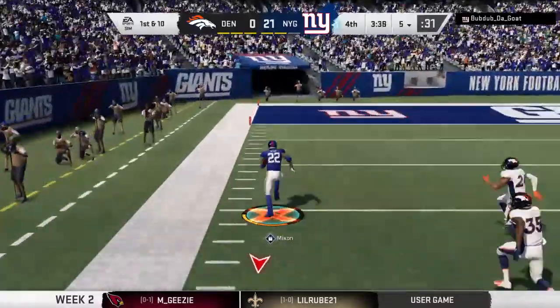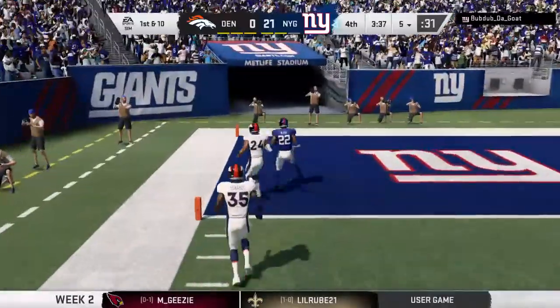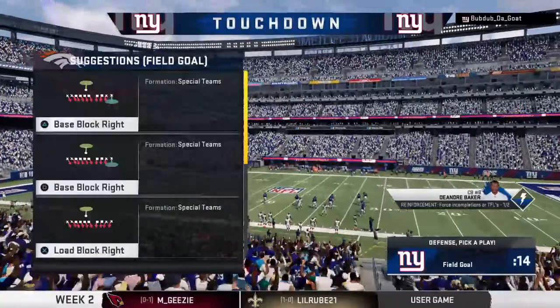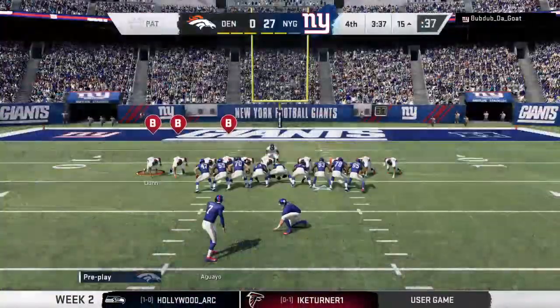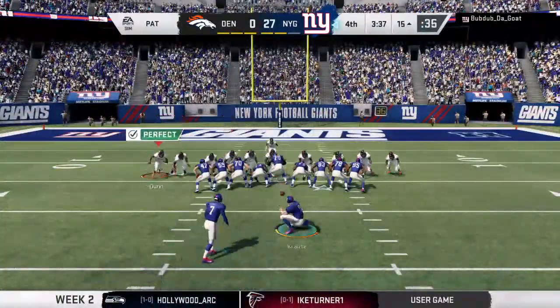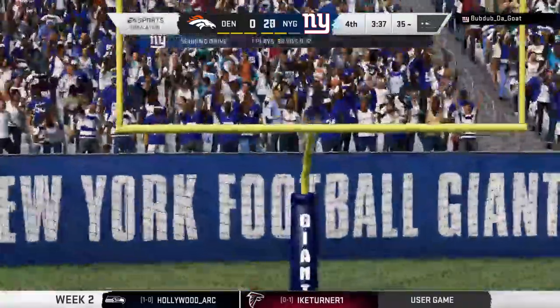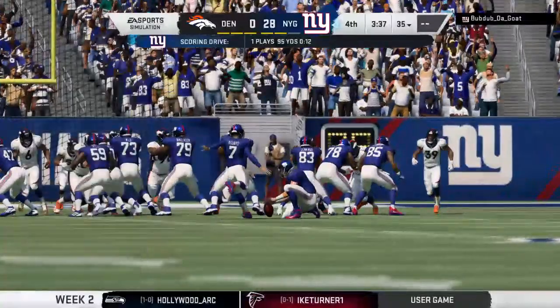Big seam, and he might go all the way. Touchdown, Giants. Joe Mixon, his 3rd touchdown of the game and 4th on the year. And the Giants are able to power on that lead. Extra point, good by Aguayo. And that makes the score 28-0.